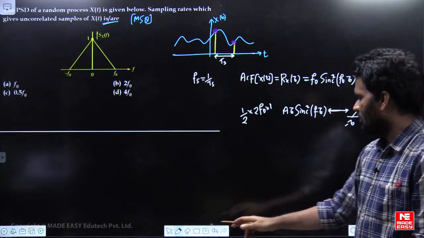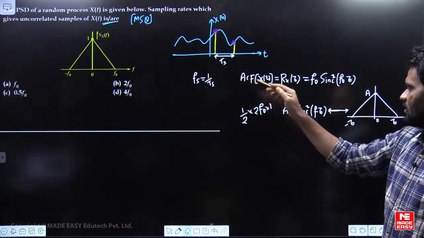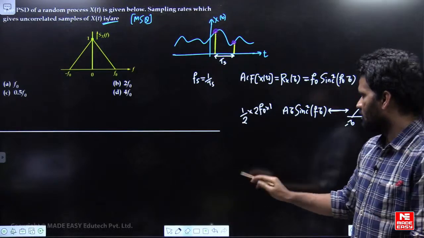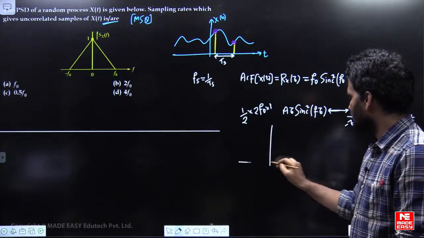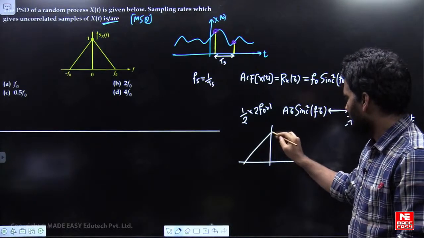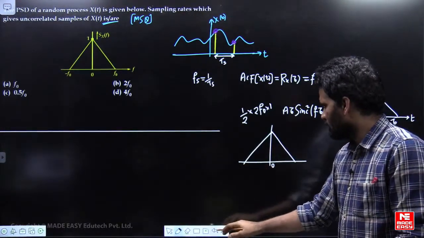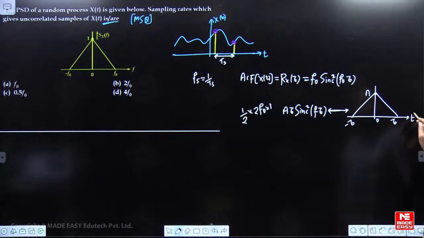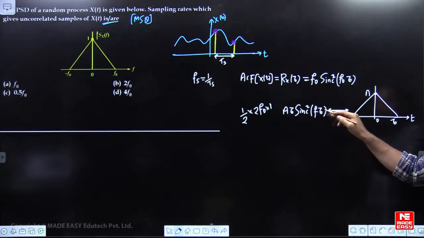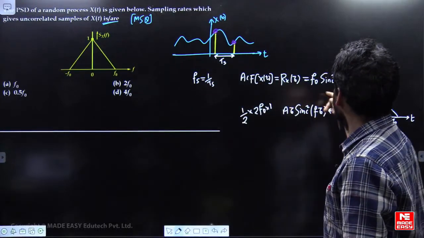If you see the inverse Fourier transform from the duality property, if you write the inverse Fourier transformation of a triangle, it will be like this. Just here, in place of f you can write t and in place of t, f. The duality property will work. Replace t with f and f with t. Okay, the inverse Fourier transformation of this will be like this.